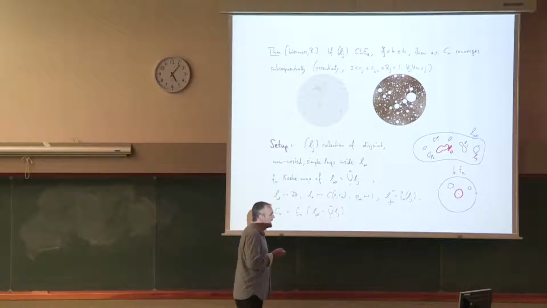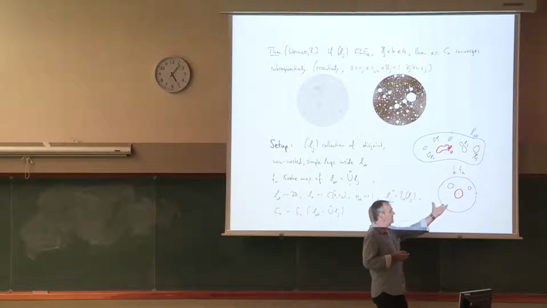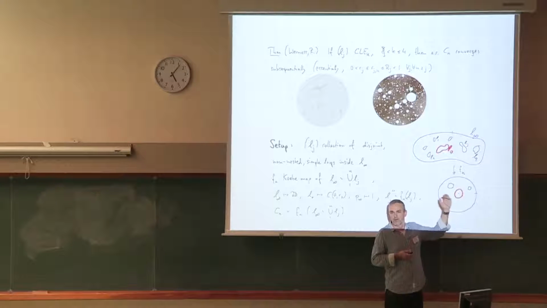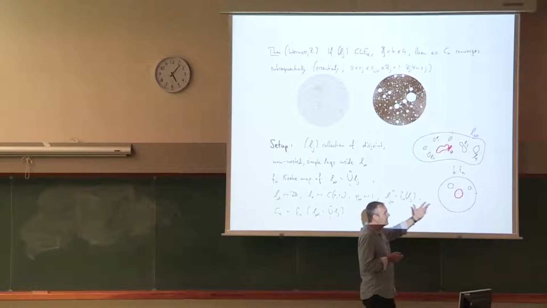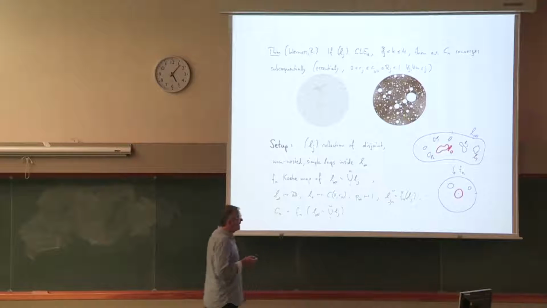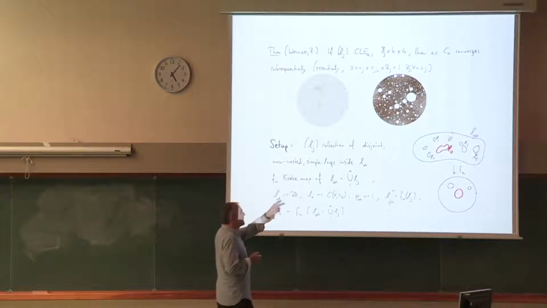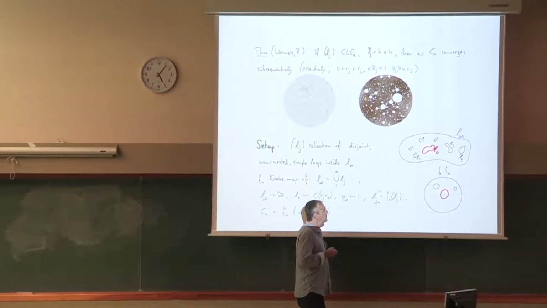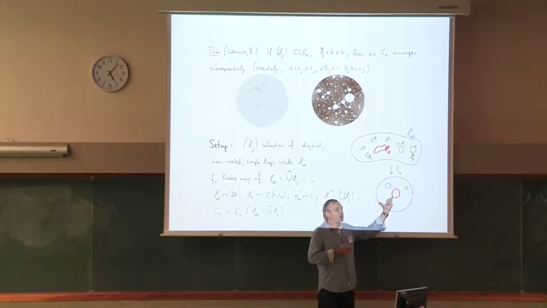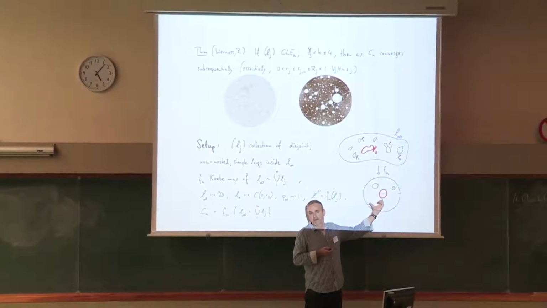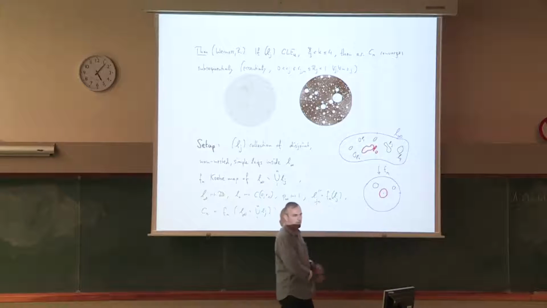And now you want to let n go to infinity, and you need to show that this picture is not degenerating. So basically what the theorem really says is that with probability 1, for any pair of these loops, the ratio here is bounded above and below. Then it's very easy to prove compactness.